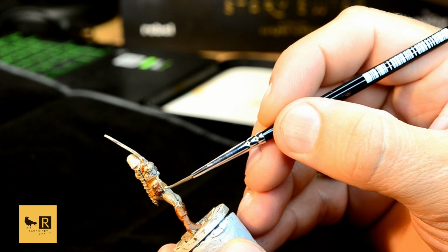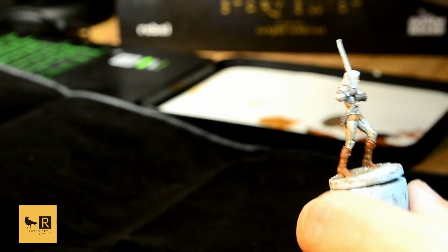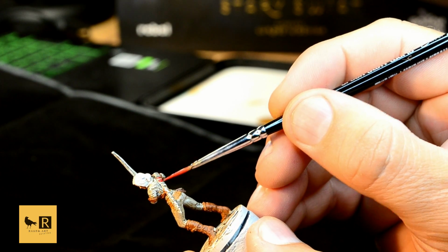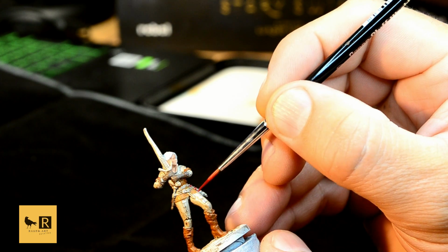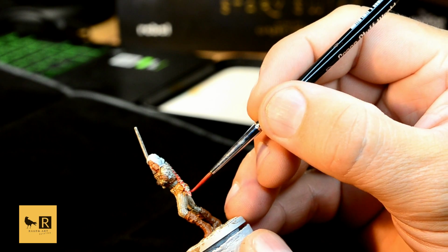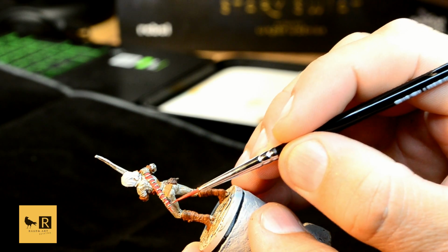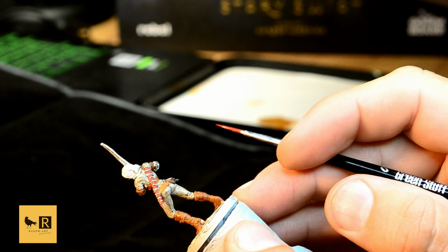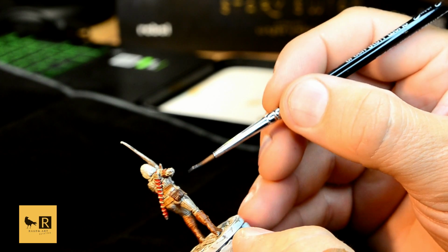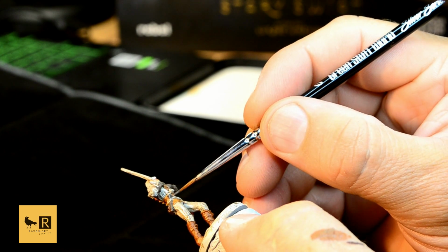I'm also using this color for a scabbard for a dagger. Now we switch into the Mephiston Red, and we're gonna paint the sword scabbard on her back. Again, I'm painting only the parts in between those leather stripes. Now with the Pallid Wych... the pure Russ Grey, we're gonna paint the dagger handle, and then later on we're gonna add some finishing touches to the top of it.